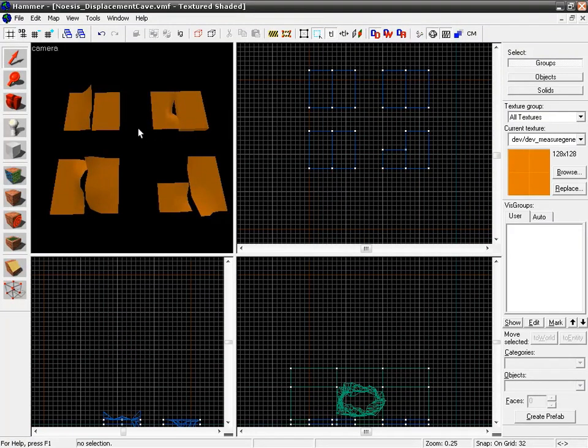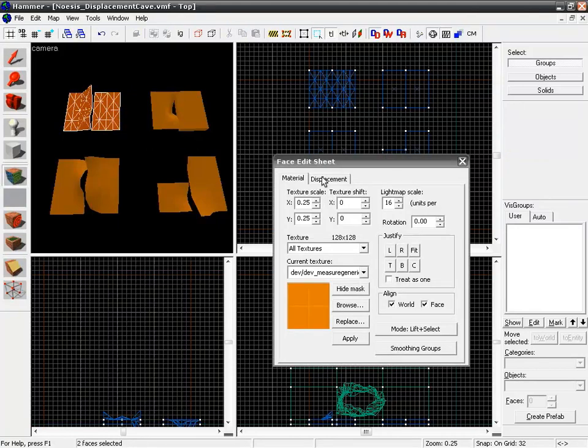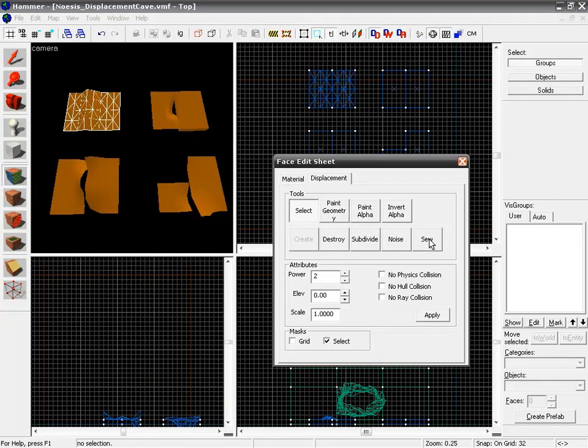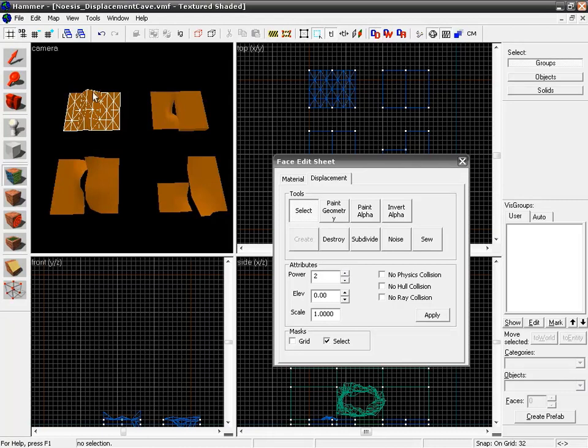for sewing displacements. The most basic form of displacement sewing is between two displacements of the same displacement power. You can easily grab two displacements of the same power and simply click sew to sew along their common edge, as long as those displacements share a common edge and have coincident endpoints, meaning that those displacements are basically the same size.